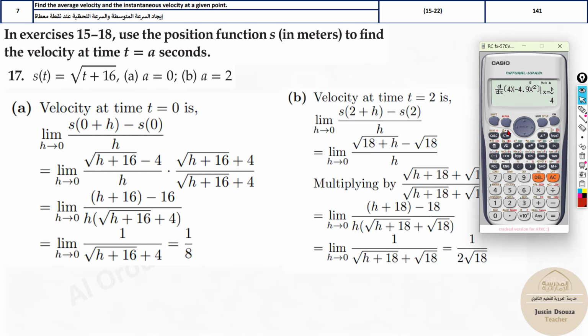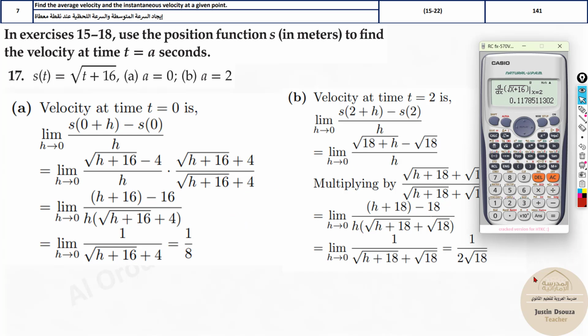Okay, now I'll just do this quickly because you won't be getting the exact answer in your options, in the sense the form will be different. Now it's square root of x plus 16. At 0 you are going to get 0.125. This is simple to understand. 0.125 is 1 by 8, so you can easily understand this. But what about the second one? If I change this interval to 2, I am going to get the answer 0.117, like this, right?